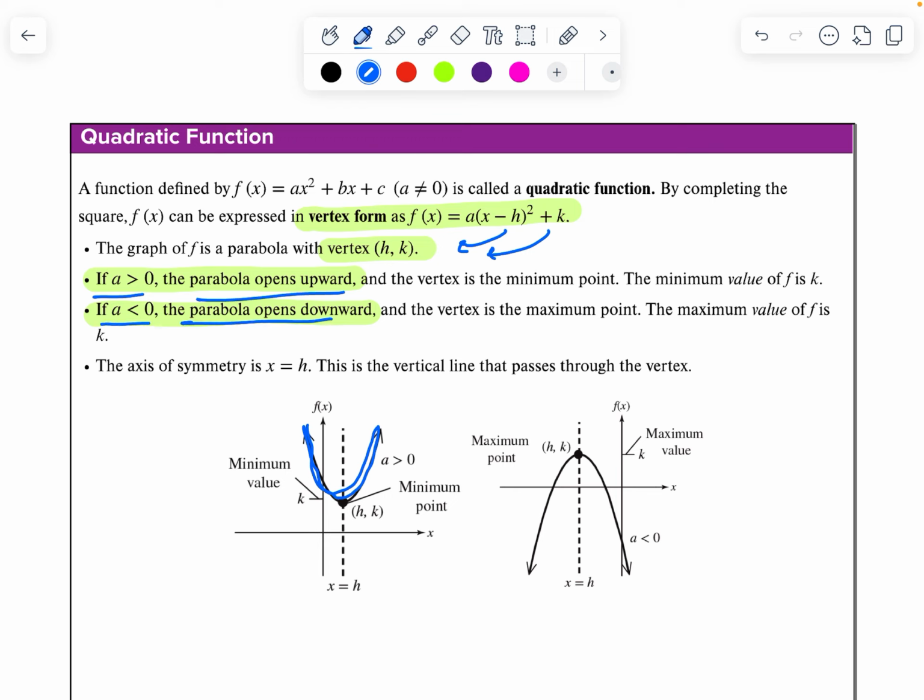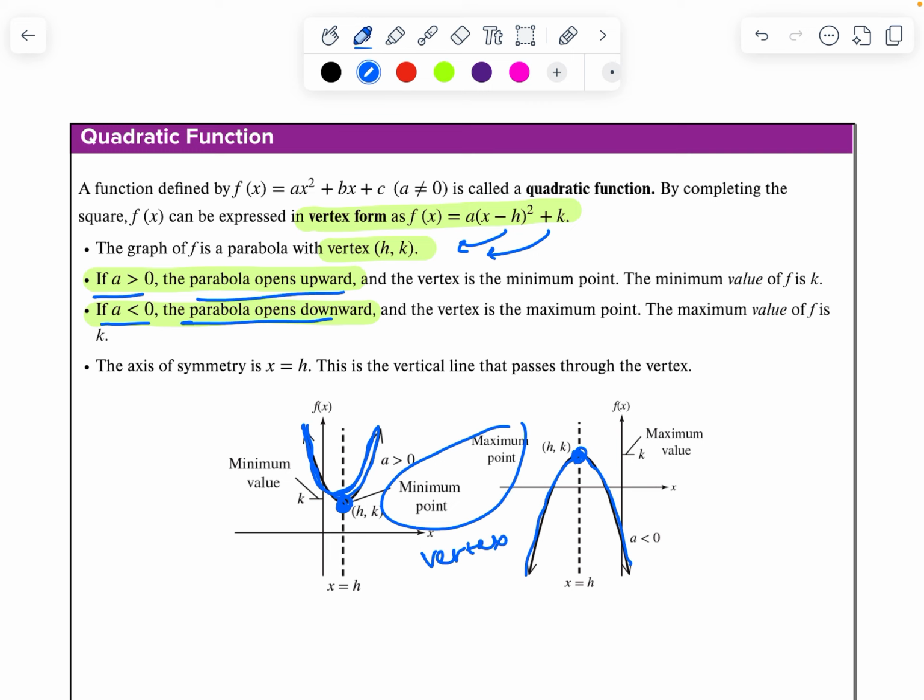Notice that every time a parabola opens upward, you're going to have a minimum point, right? A lowest point of the graph because the parabola is opening upward. Anytime it's opening downward, you're going to have a maximum point. That maximum or minimum point is your vertex. These points right here that are labeled, those are your vertex. The maximum point of a parabola is a vertex. The minimum point of a parabola would be its vertex if it was opening upwards.